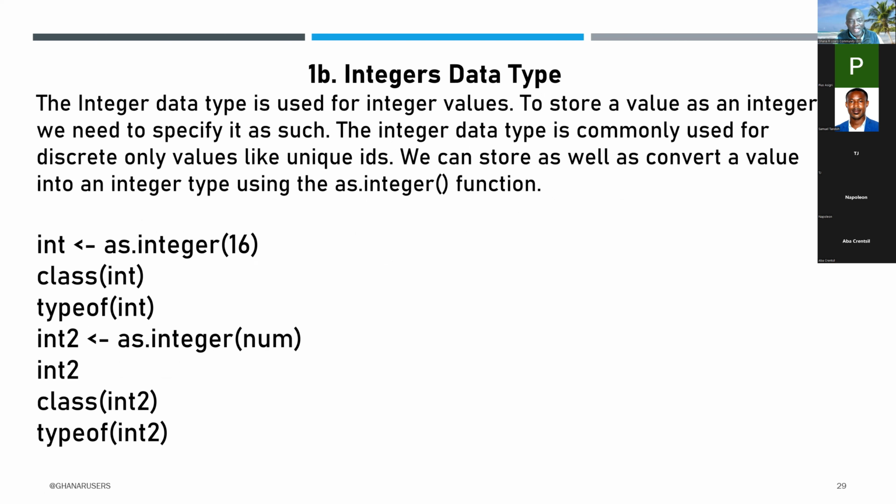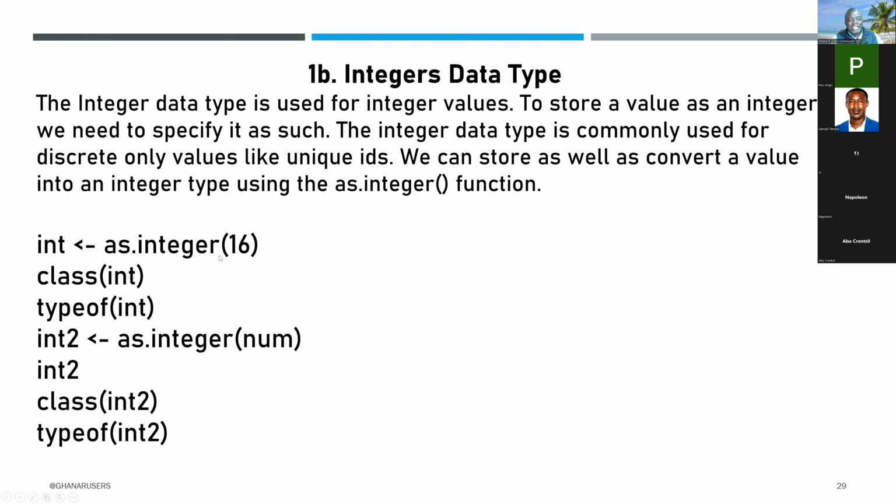Now integers are important, especially if you don't want the 0.0 to come, like 16.0. For example, you want to create data of years, inflation, GDP: years to tell the GDP rate, GDP percent. So if you have 1990, 1991, 1992, and you don't create it as an integer, R will immediately make it 1991.1 or 0.0 and something, which you may not need. So you can create it as integer.